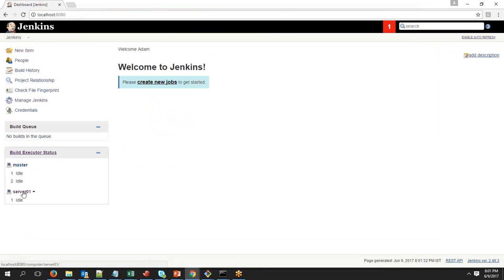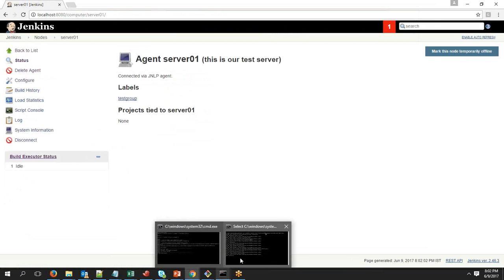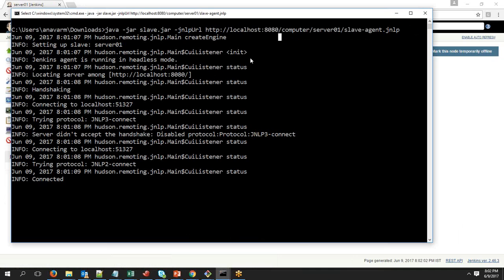Okay, you can see the same thing here. So like this, for practicing, you will just be using your own machine. But if you go to production, the only difference is that from Jenkins, we are trying to connect to a node. Whatever node you have configured, go to that particular node, download the slave.jar, and from that node, run this command. Then Jenkins will connect the machine where you are running the slave.jar to the master Jenkins.